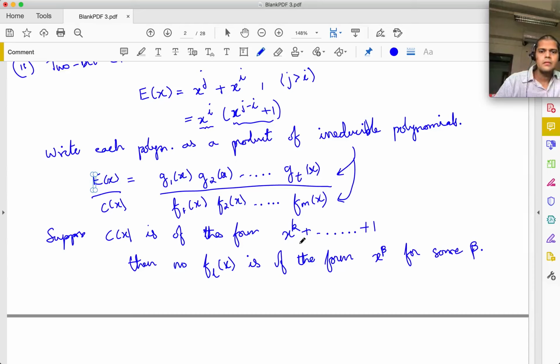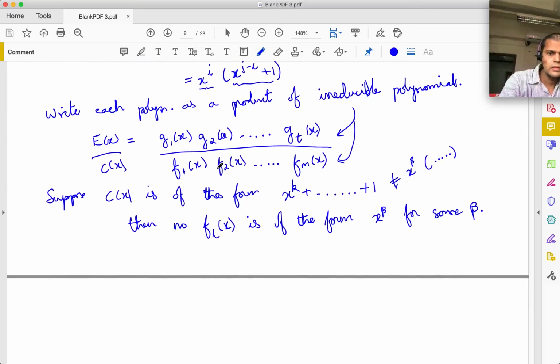Okay. So you can see that, because if at all, what does it mean? Suppose you can take x to the power of beta out of this, then the smallest term would have to be x to the power of beta, right? So essentially what I'm saying is you cannot write it up in this form, and some other polynomials over here. Okay, so this is a good point, because that means that we are not going to be able to cancel any of these terms.